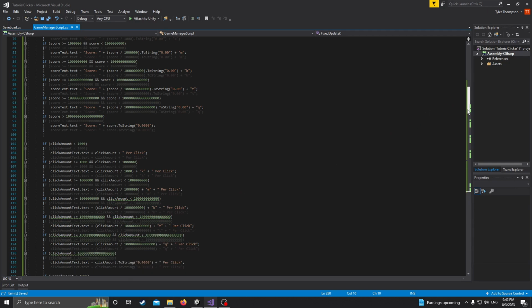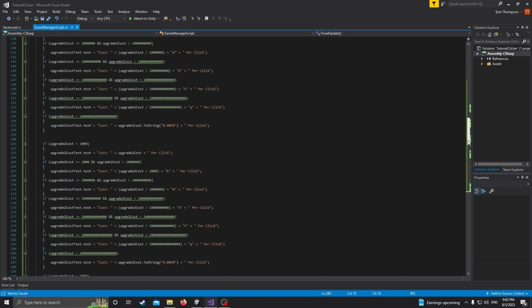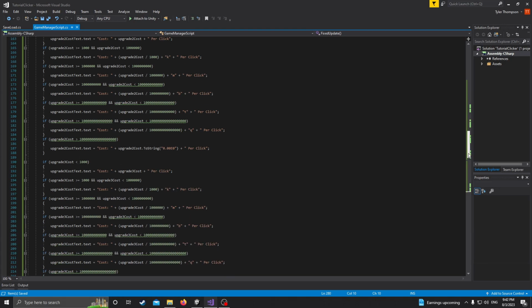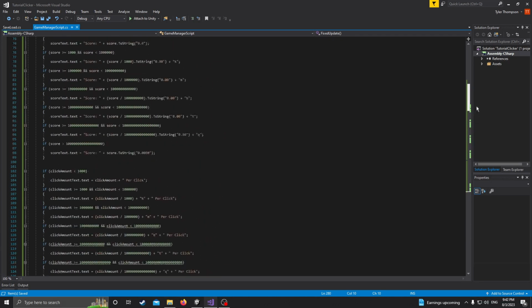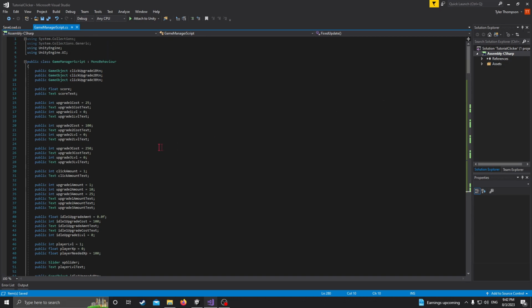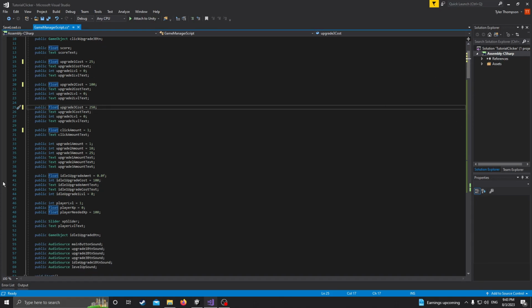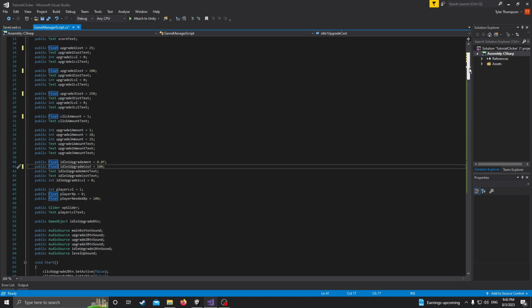So now what we need to do is we need to change any of these ones that are green from ints to floats. Because if you leave them as integers, it won't display properly. It'll just say like 1.00k all the time. It won't say like 1.2, 1.5, whatever k. So we need to come up here and change those. So every cost we want to change to a float. So upgrade 1 float, 2, 3, click amount float. Whoops. I don't want upgrade is already a float. Idle one cost, change that to a float. I think that's it for here.